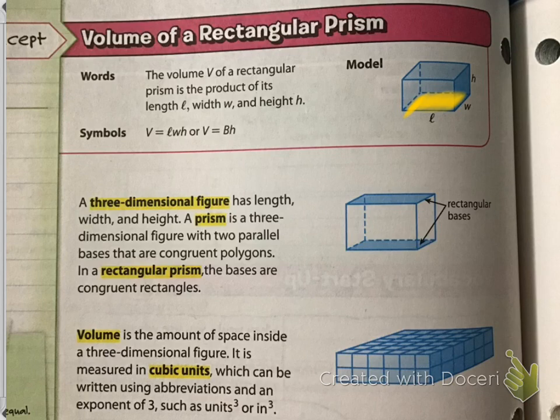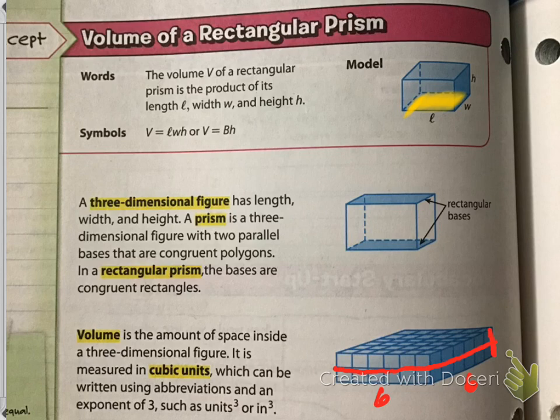So to show you this, here I got some cubic units that they drew, right? This side is 6. This side is 6. So if that side is 6 and that side is 6, what is the base of it? What would the base be, Daniel? No, what would the base be, Romario? 36. And that's when it's only one stack high.